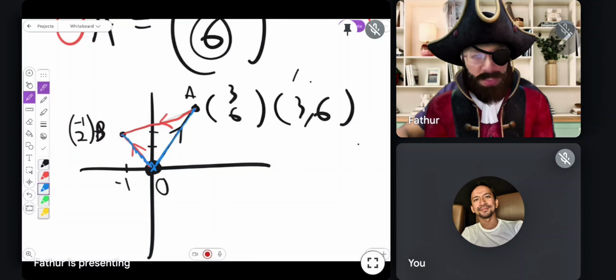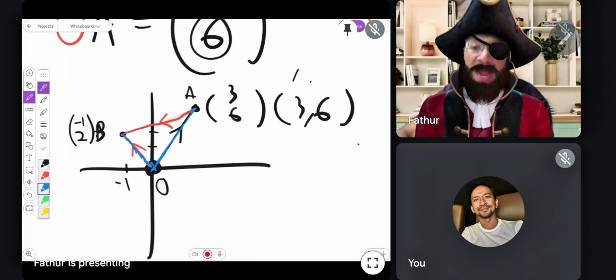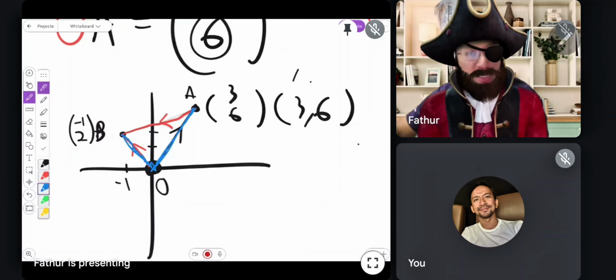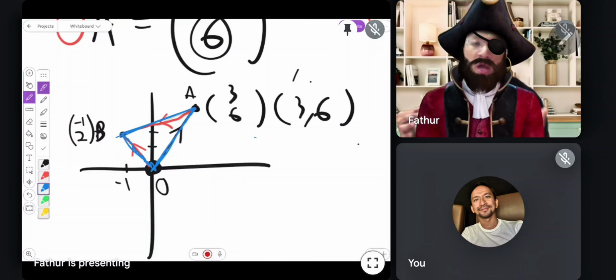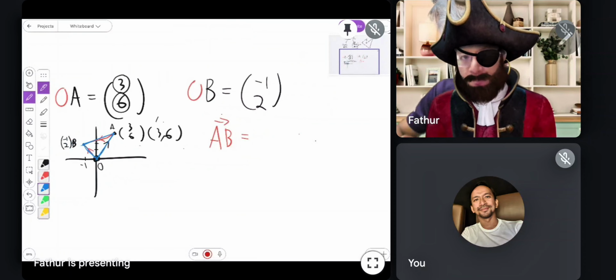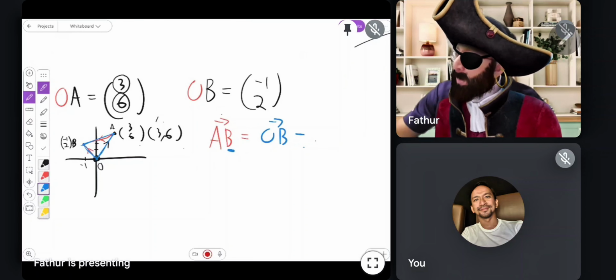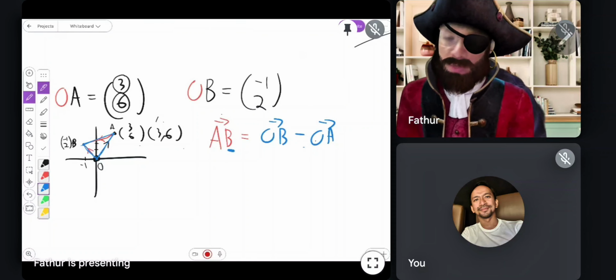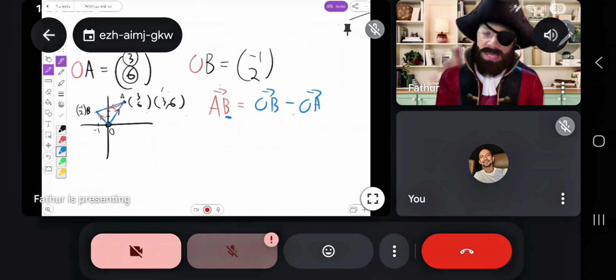In this case, the vector of AB means how do I get from A to B? What directions do I need to go through in order to get from A to B? A to O followed by O to B. Because if I want to go straight from A to B, I cannot find the direction, so I have to find other alternatives. Which means from A to O and then followed by O to B. But the key point is this: just remember, it is always the second letter minus the first letter. Straightforward as it is, this is for column vectors. OB minus OA. Second letter minus first letter.